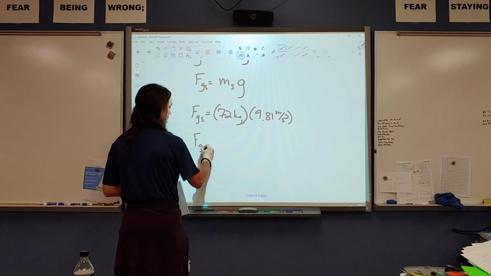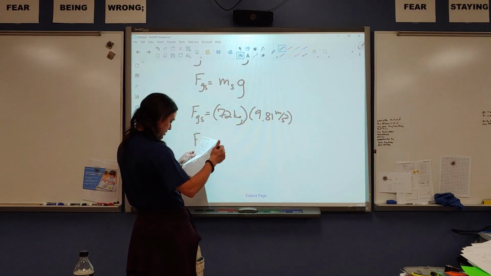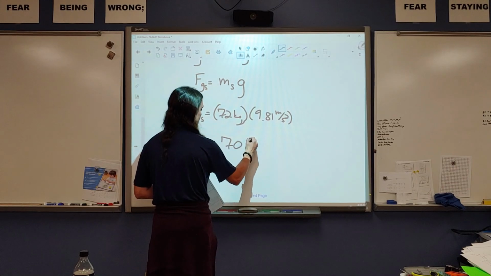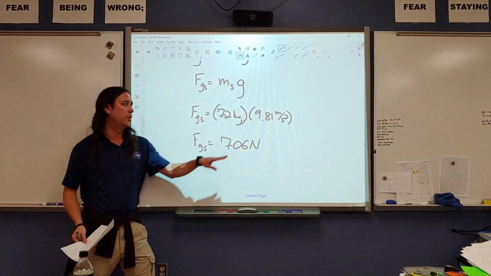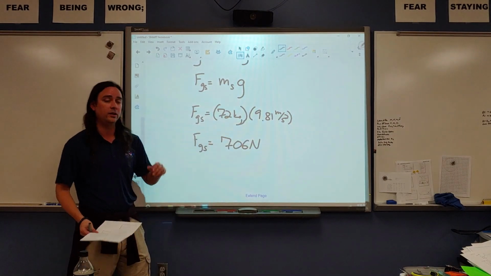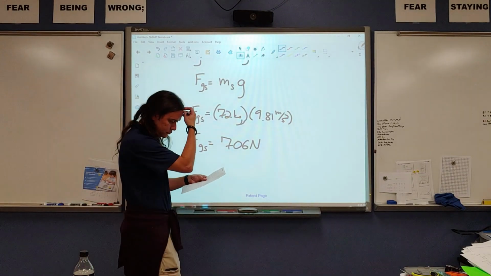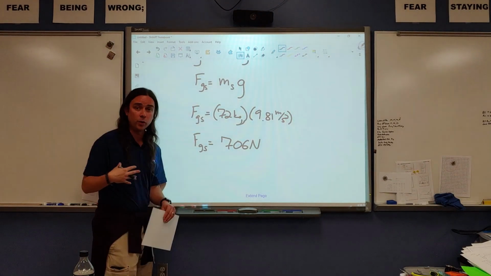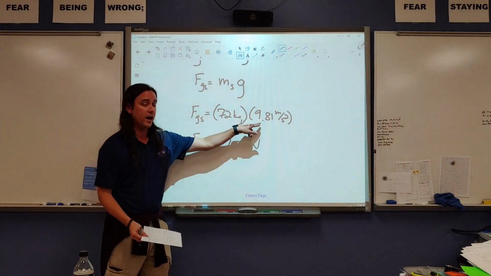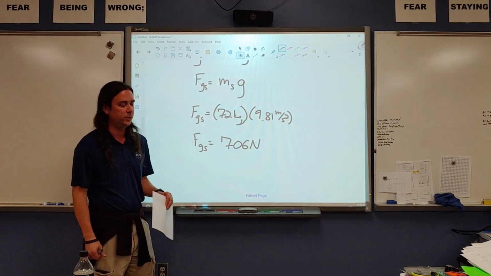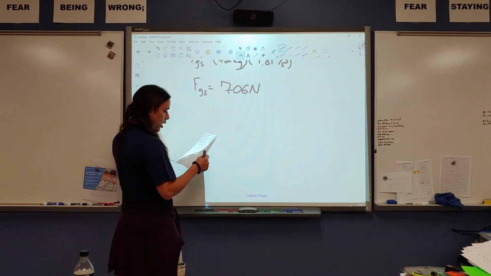In this case, the force of gravity on Sanchez, when we multiply that out, comes up to, let me double check my notes here, right at about 706 newtons. Now, on the actual AP exam, we would probably call this 10 instead, and I would end up with 720 newtons. That's perfectly fine, especially for the AP exam. If you're doing my homework, or if you're not told to use 10, then use 9.8, because the computer won't tell you that it's a correct answer if you use 10. Okay, so here's the force of gravity on me.